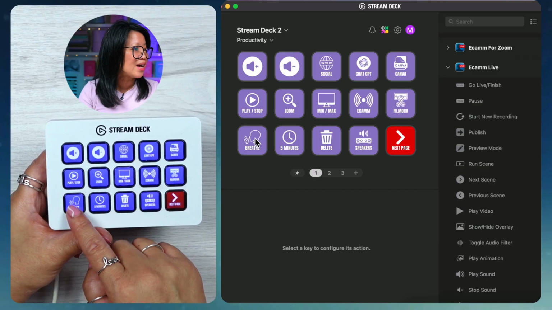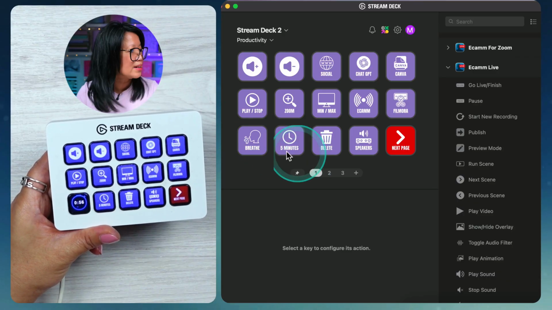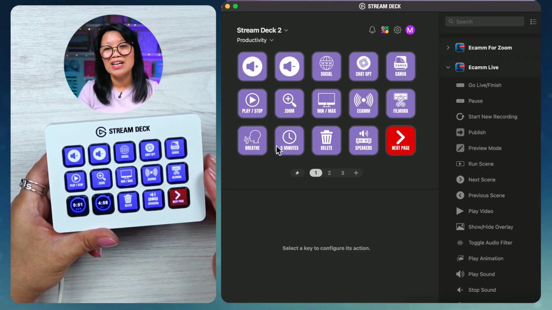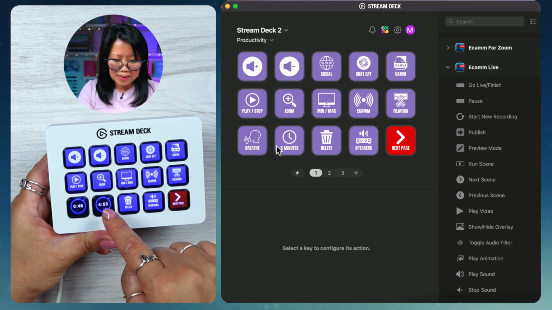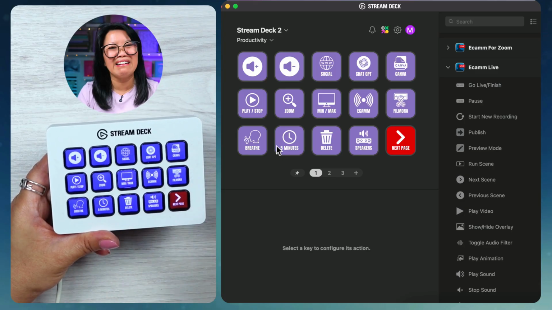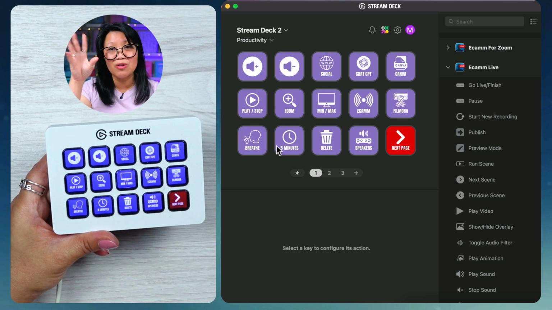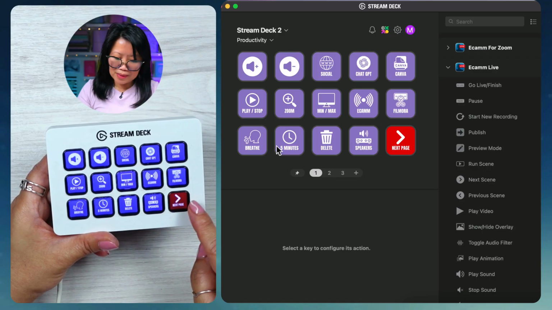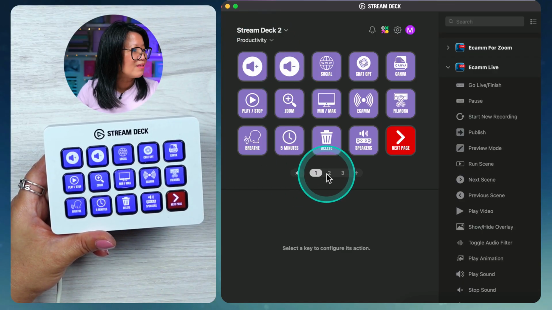So when I need to take a 1 minute deep breathing, then it can show, as you can see, a 1 minute timer. I also have a 5 minute timer here. So if I want to do any quick task or activities where I just need to do a quick 5 minute time, I have those. I can press it on and off. I have my delete button if I'm doing anything on a Word document. And then again, this one controls my speaker on my iMac. So then I can toggle between my headphones or the speaker. And then this goes to the next button. So my productivity profile, I have several pages.